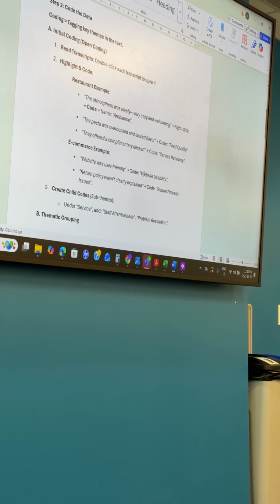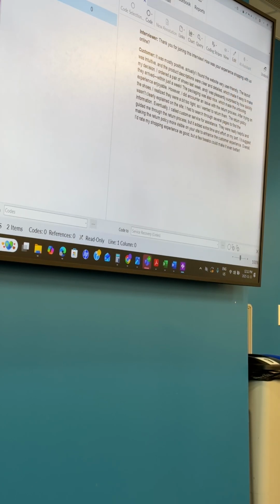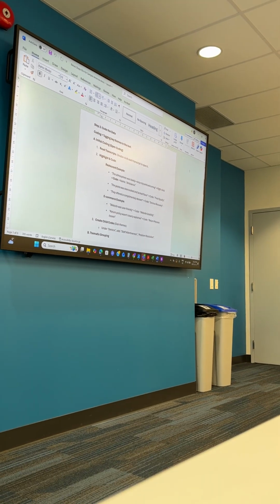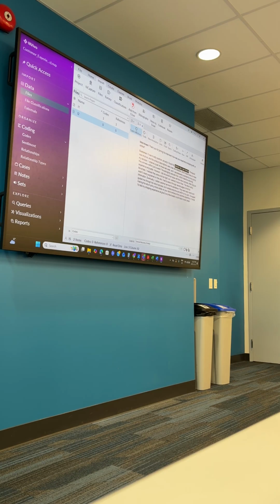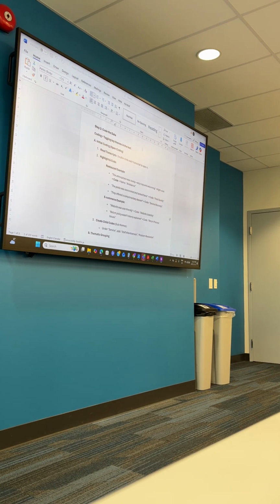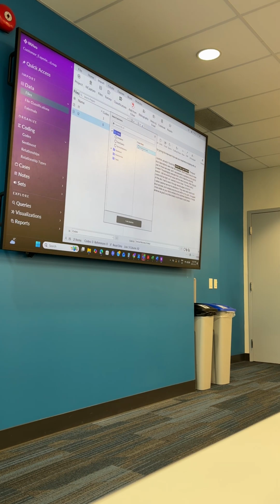Website was user friendly, website usability. Okay. Website was user friendly. Okay, so I'm working on the second responses. The website was user friendly. So this is going to code as website. Okay, if you just don't want it to type, you can even just copy from here. Okay, now I will go to the code selection. I would say, okay. Okay, yeah, that's fine. Website usability. Got it? It's done.